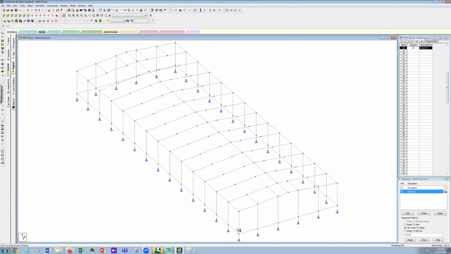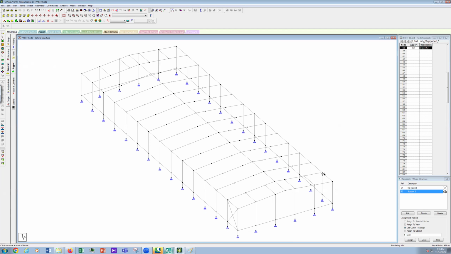This is our cable or rod bracing. Now draw here.